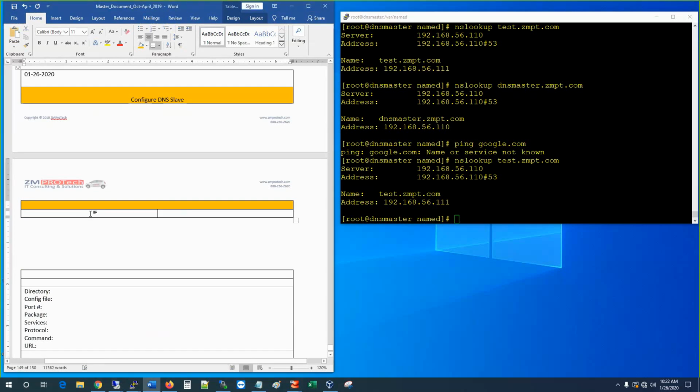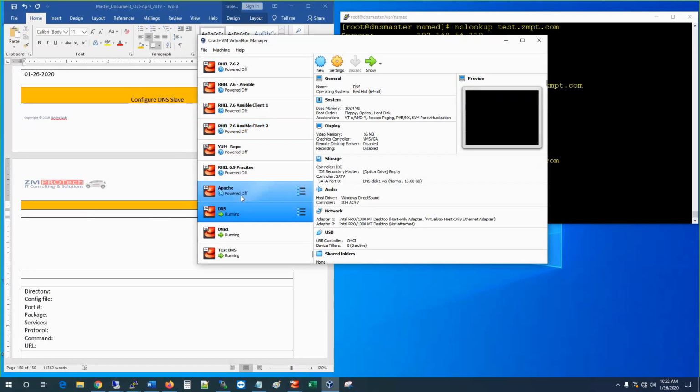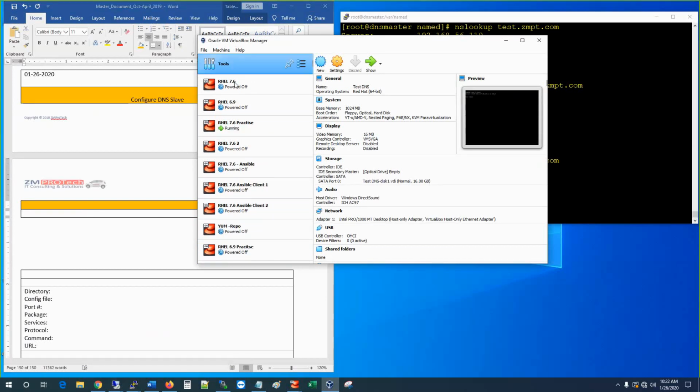Okay, so let me grab one fresh server. Okay, so yeah, I'm gonna clone the new one.